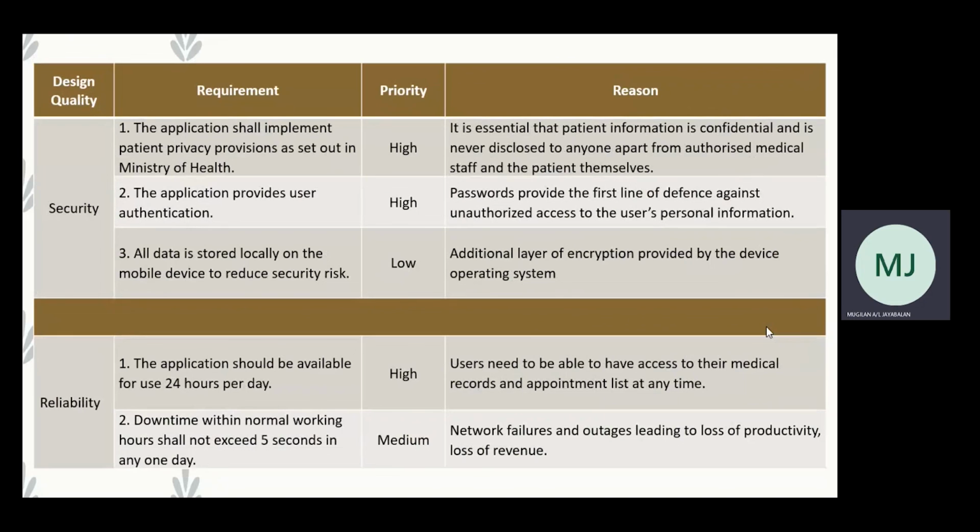Next, design quality will be security. For number 1 and number 2, the priority will be high, and number 3 will be low. For number 1, the reason is that it's essential that the patient information is confidential and is never disclosed to anyone apart from the authorized medical staff and the patients themselves. Number 2, a password provides the first line of defense against unauthorized access to the user's personal information.